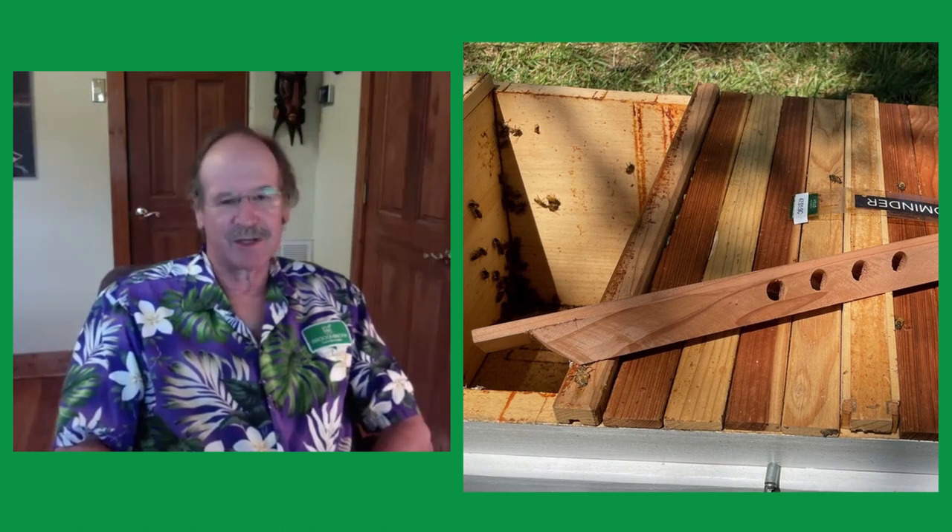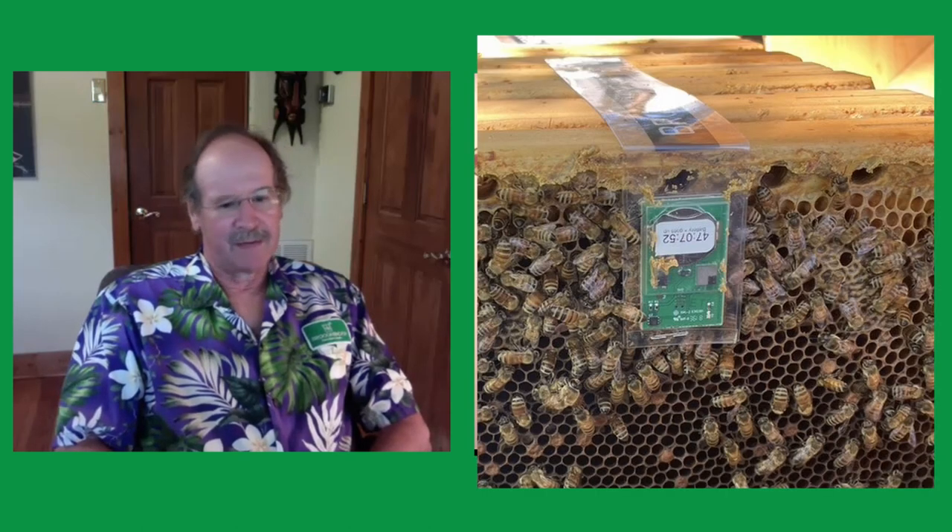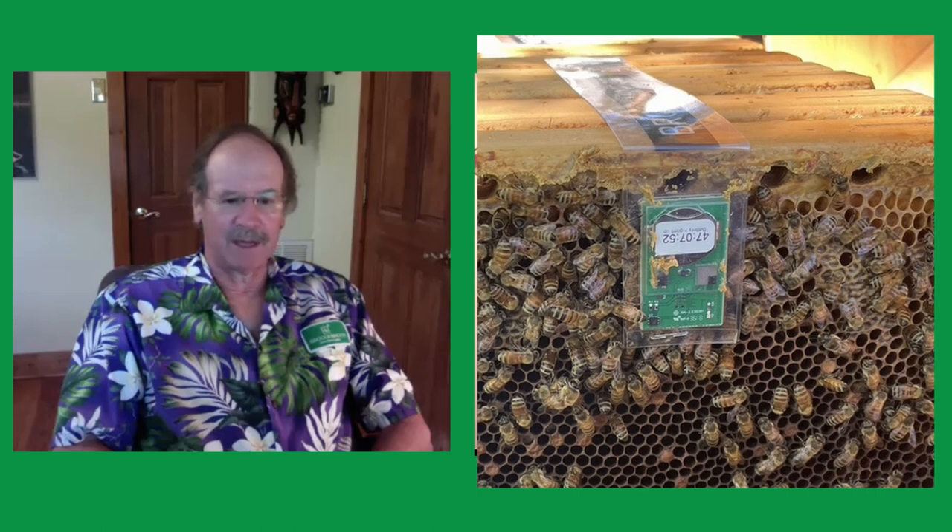This time I said to myself, I need to put the devices as close to the top of the bars as I can, because ultimately in a Langstroth hive the device sits on top of the frame. You can't sit on top of a bar because the bars touch each other and they pretty much isolate the airspace above the bars from the brood nest — if you put a device on top of the bars you just measure that airspace temperature, not the temperature in the brood nest. So what I've done is I've taken T2 devices and folded them right at the Broodminder logo, which gives me an insertion depth of about two inches into the bee space down below, and it seems to work pretty well.